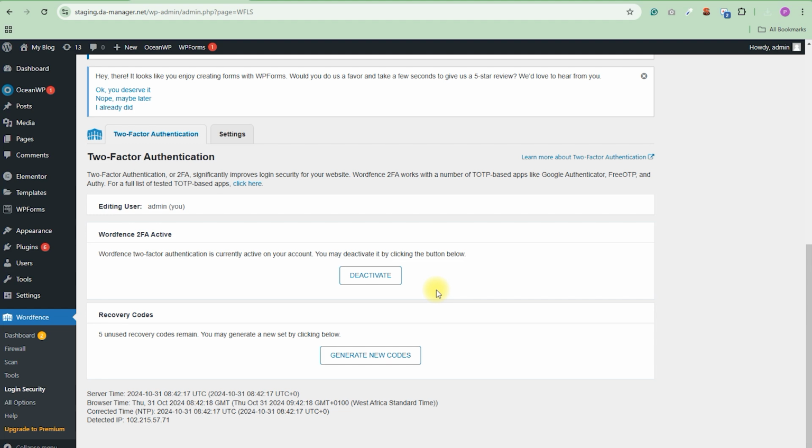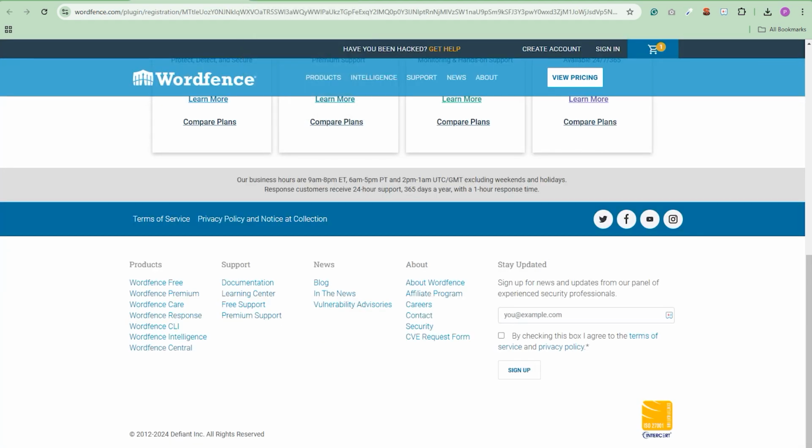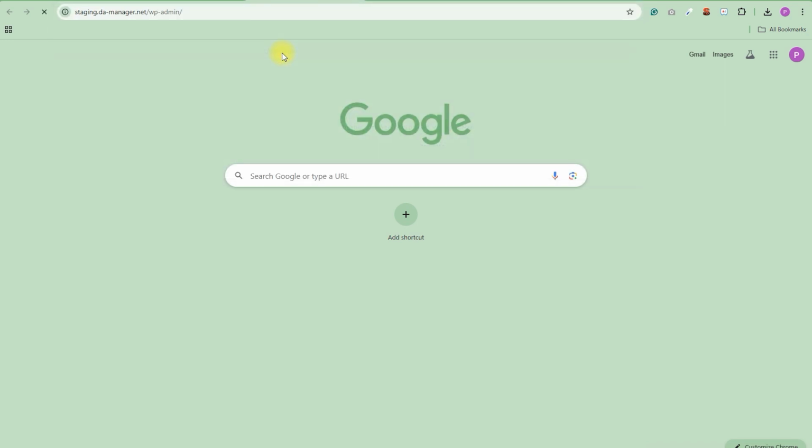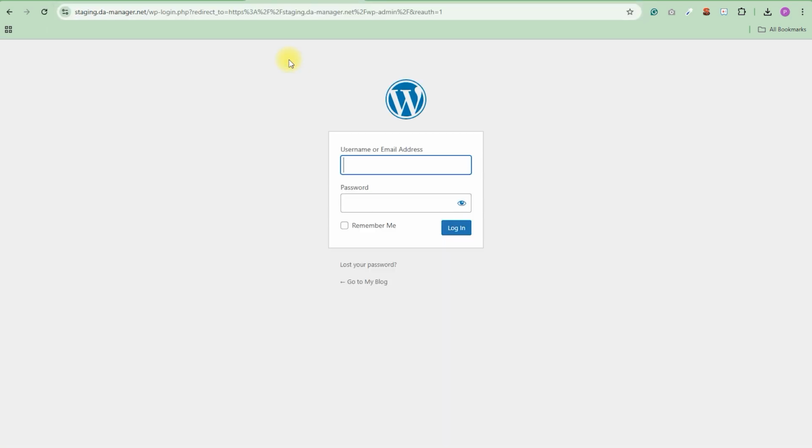So I'll just log out of my website, then try to log in. So let me just open a new tab, and let me try to log into my website. So now they require my username and password, right? I'll put my username, then my password. So click on login. As you can see, Wordfence 2FA code, it must be required.